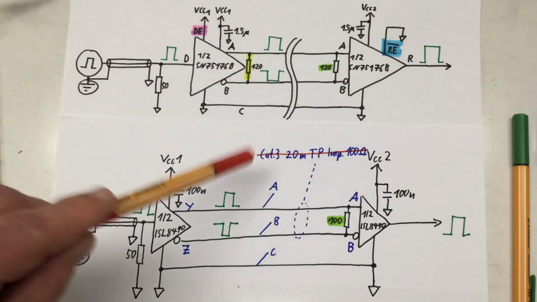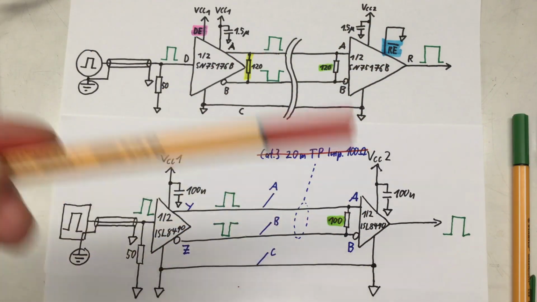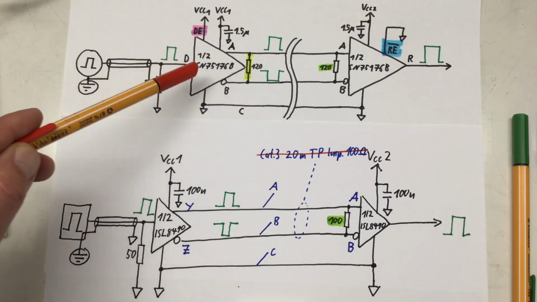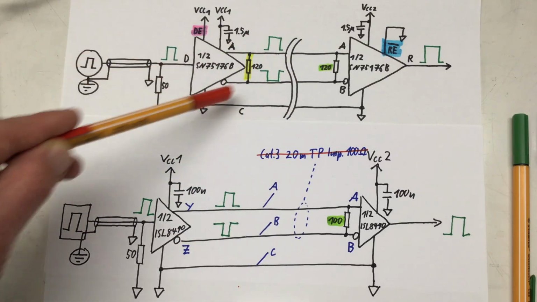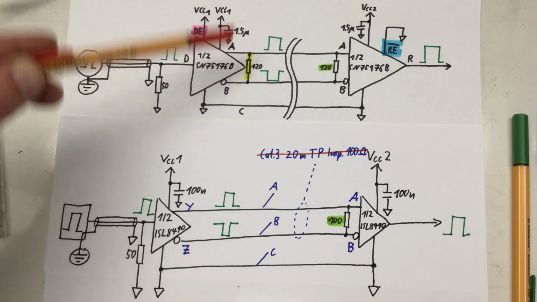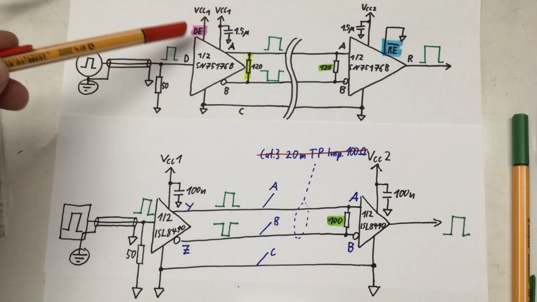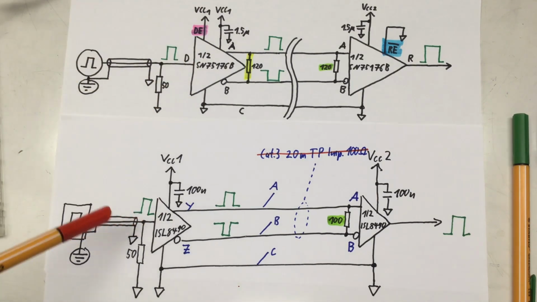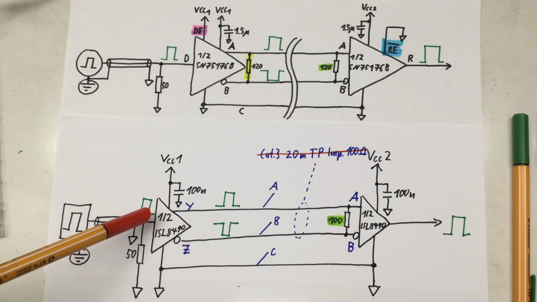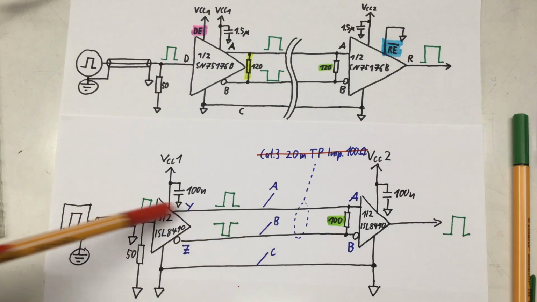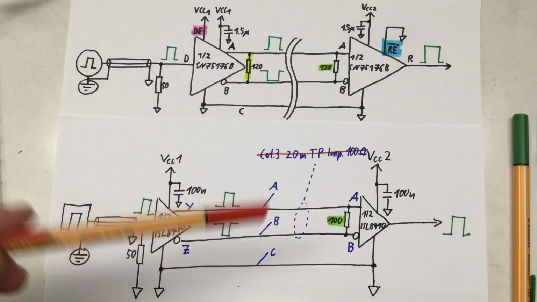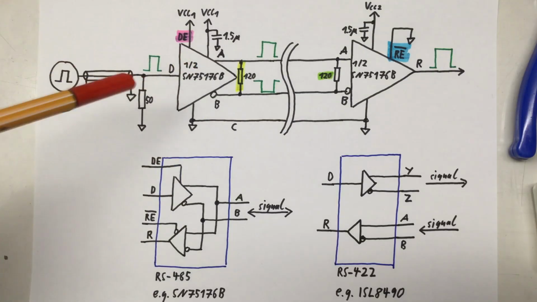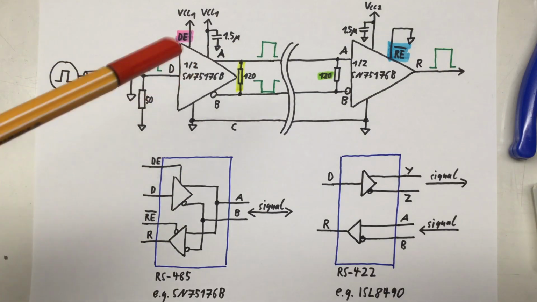And finally, fourth, the elephant in the room that makes all the difference. The outputs of RS-485 transmitters can be disabled, that is set to high impedance, using the data enable pin, while RS-422 transceiver outputs are always transmitting either a high or a low signal on the lines. Why does that last point make such a great difference?